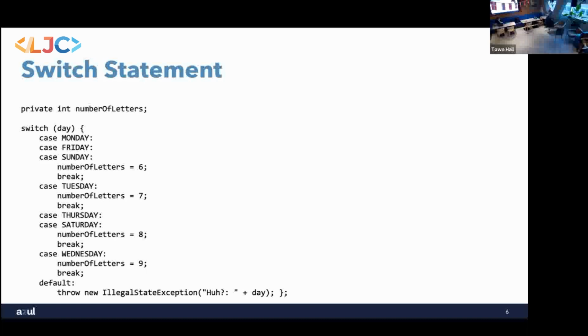But in this particular situation, we also have another potential error, which is if we forget to assign a number of letters value, which we could do. As long as we're using an instance field, the compiler will quite happily assign 0 to it, and we don't catch the error at compile time.